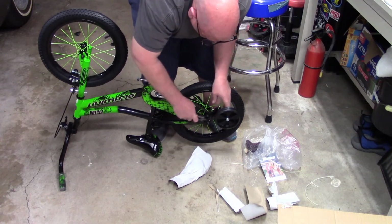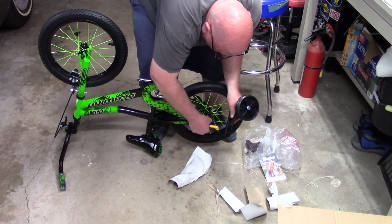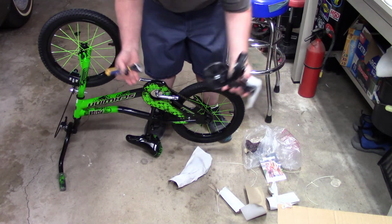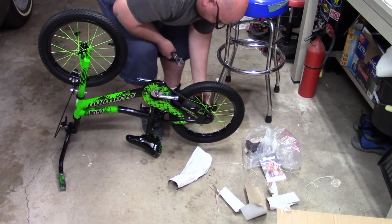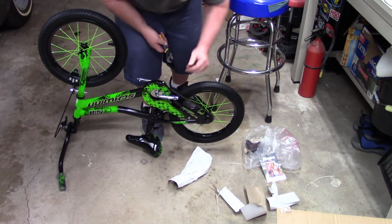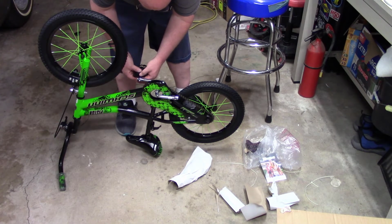Basically the same thing. So, since I'm not gonna do that, I can take this off. Take this off. Take these, which I have no use for. My kids are big kids, they don't need that. Take the other side off. In there. Okay, I'm gonna say that one of the last things to put on there are the pads.